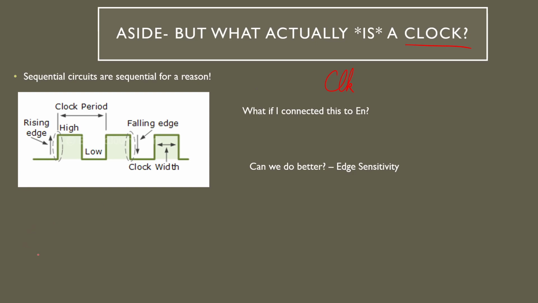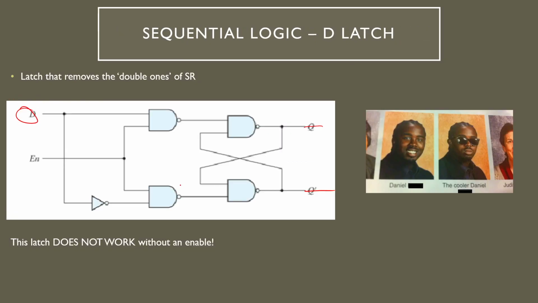special wave generated which goes high and low and high and low and high and low. This is a square wave. You can make this using an oscilloscope, and using different devices you can make these waves as well. But here's something interesting. What if I connected this high-low pulse to EN? Let's look at either of these, EN-SR or EN-D.